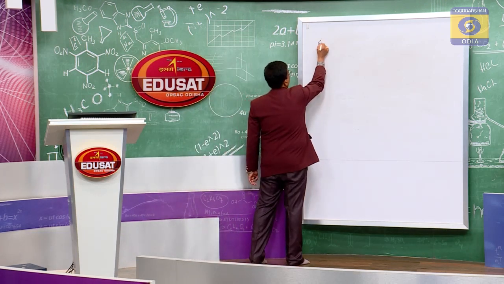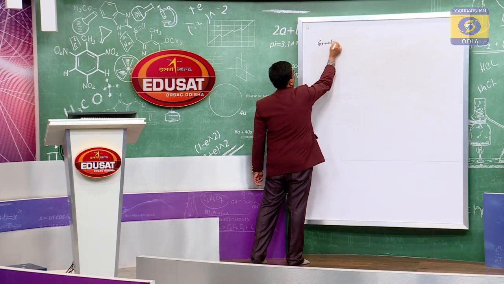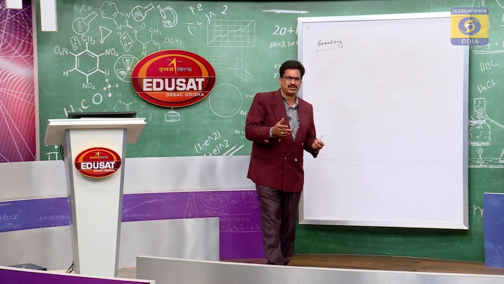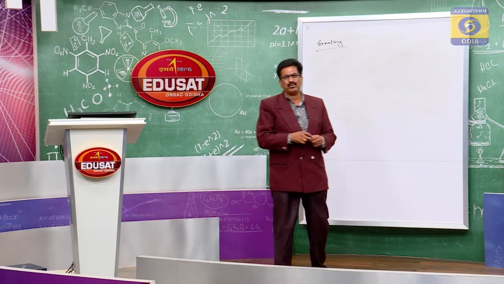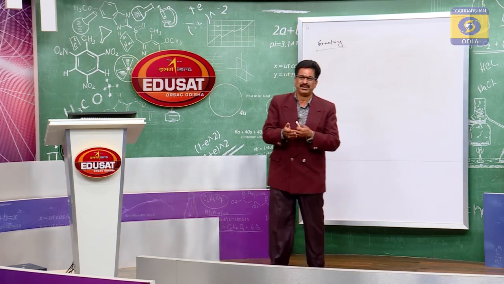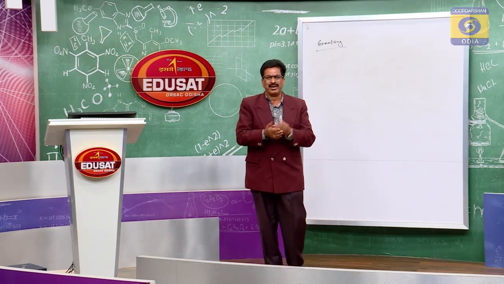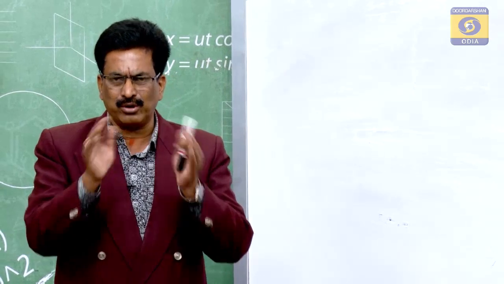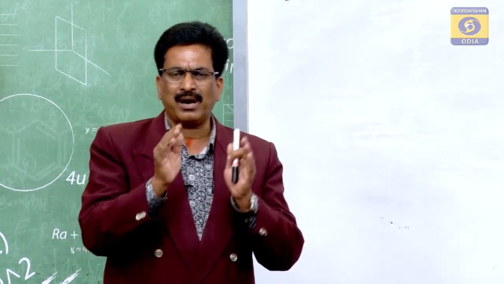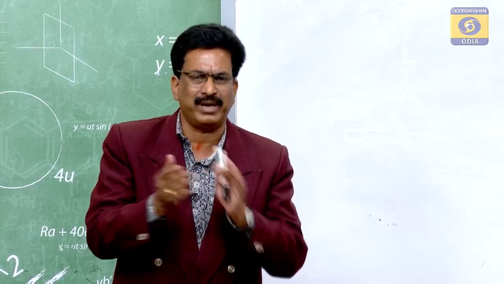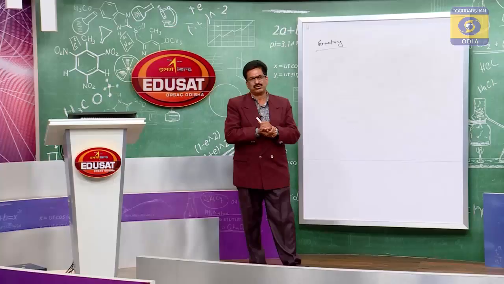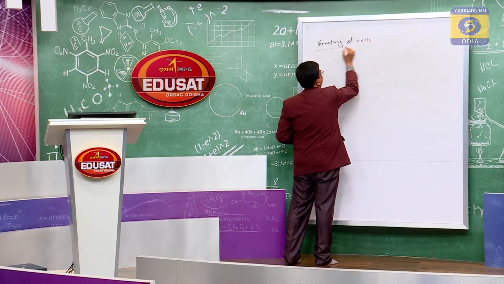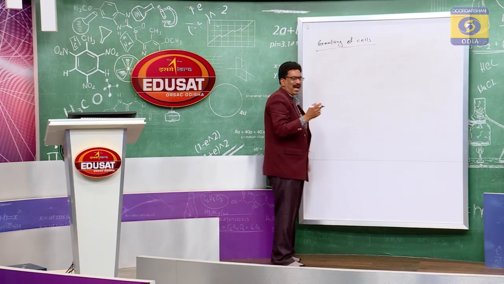So, grouping. What is the meaning of a group? Being +2 science students, you use groups in physics, chemistry, botany or zoology. Group means, in our language, dala or goshti. When a number of similar things are taken together, that is known as a group. So here, the grouping of cells.